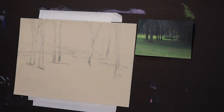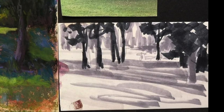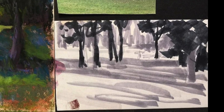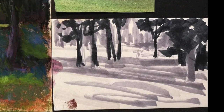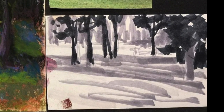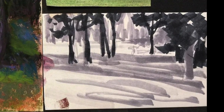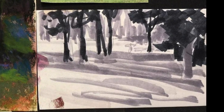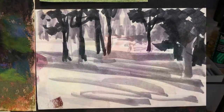Okay, I'm putting up now the little Notan or value study that I did in the previous lesson. And that is going to be my guide for creating the rest of this painting. But as I was saying before, try to get some reference images at your fingertips. The more quickly you can grab something to paint from, the better. And also, don't get so fussy about what it is. When you're beginning, just paint. Grab something and start painting. We often try too hard to create a masterpiece early on when we just need to practice.